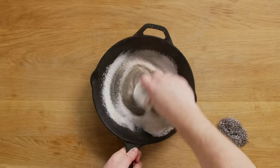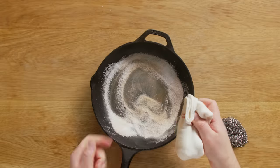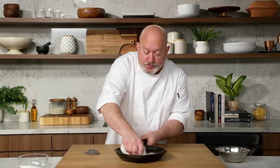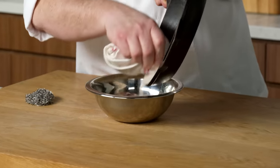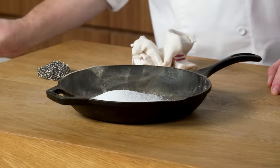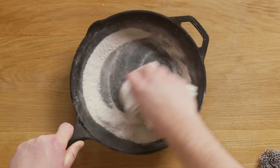I'm just gonna scrub around and keep going in circles, pulling the salt in. Hold your pan down nice and firm. You can actually see the salt starts to change color — it gets that rust color to it. This will also get off any debris on the bottom of the pan. It's not ready yet, I can still see a little rust right here. So I'll get rid of this salt, because it's getting ground up now, and get a little fresh salt. This takes a little more elbow grease, but I think you get a good finish on your pan.